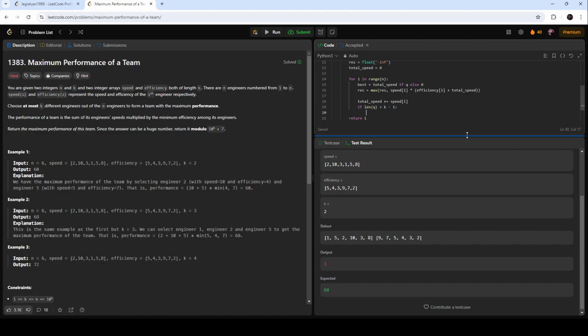So if length q is larger than k minus 1, we will need to pop the minimum guy out. We'll do heapq.heappop q, and then we will decrease the total speed by the amount of the guy that's just been popped, right?